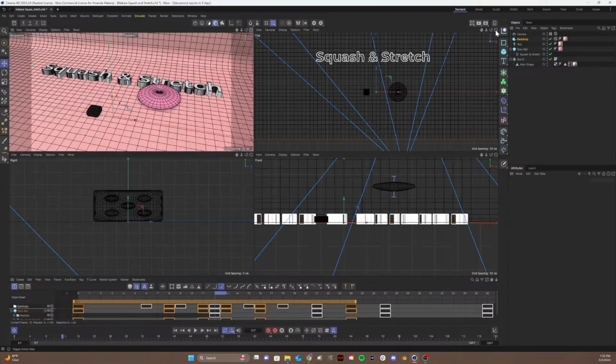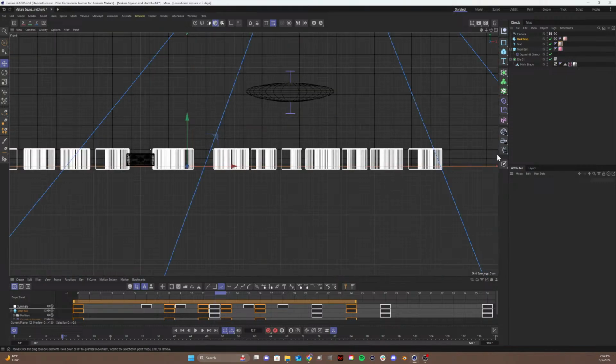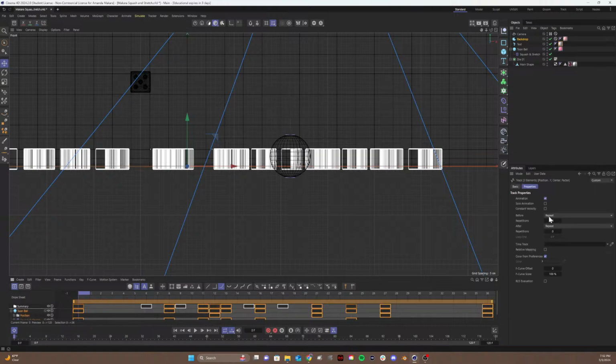This is kind of what it's like, a lot of just back and forth. Front view. Here. All right. Oh, because the before and after is on it, so let me shut off the before, repeat before. Let's shut that off. Okay.